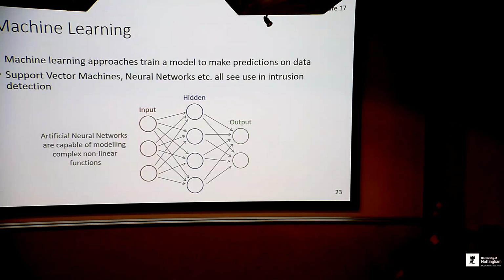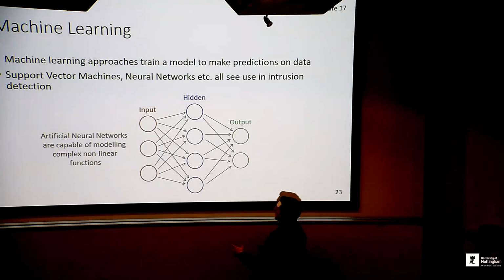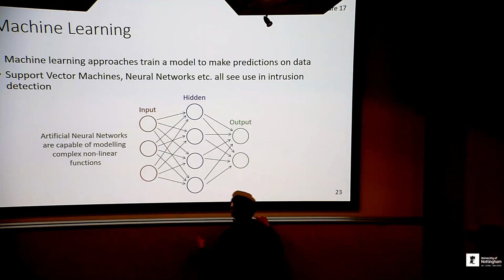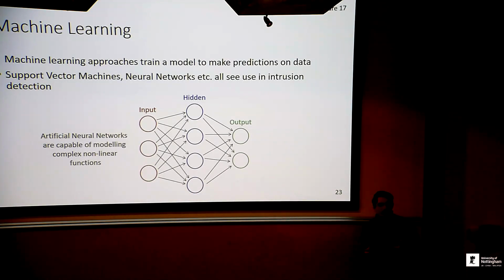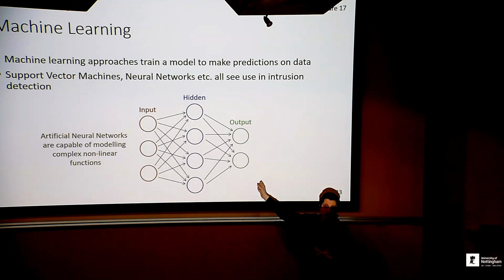picture of a network. The whole point of machine learning is that you're trying to learn a mapping between the inputs and the outputs, essentially. And it's quite useful because you don't have to program this mapping yourself. You just give it training examples and it learns that mapping for you.